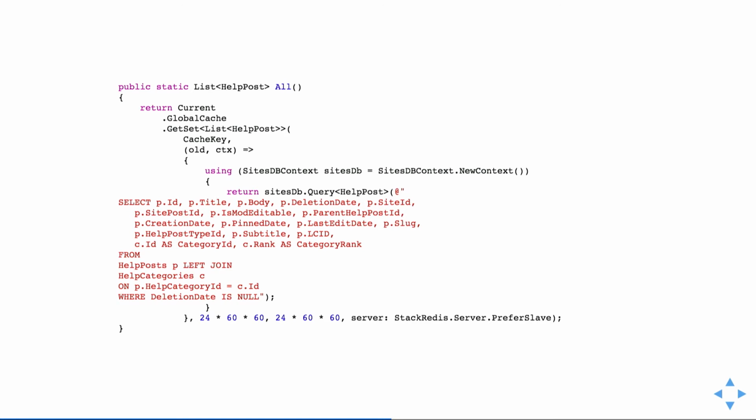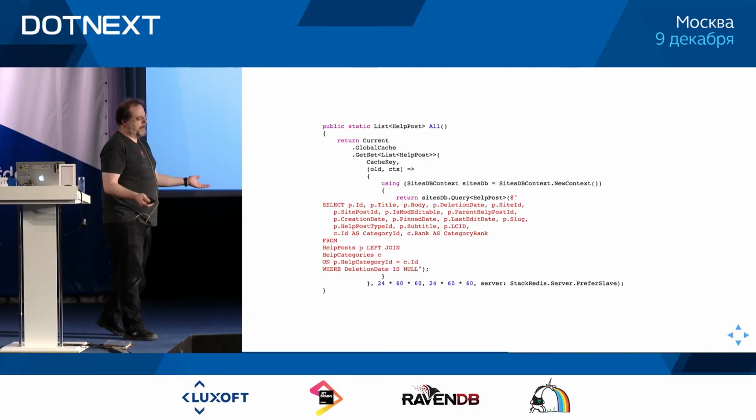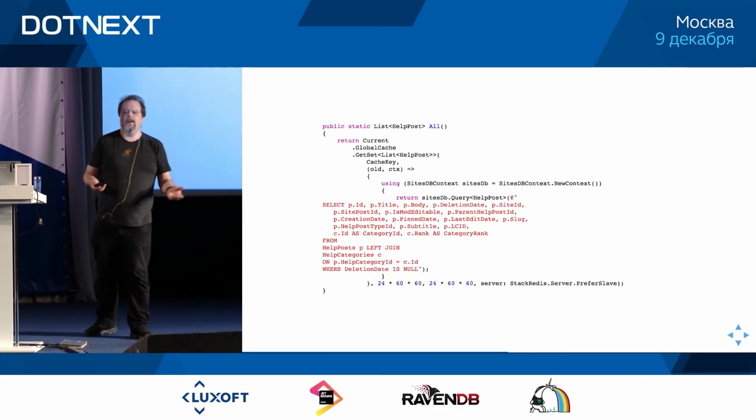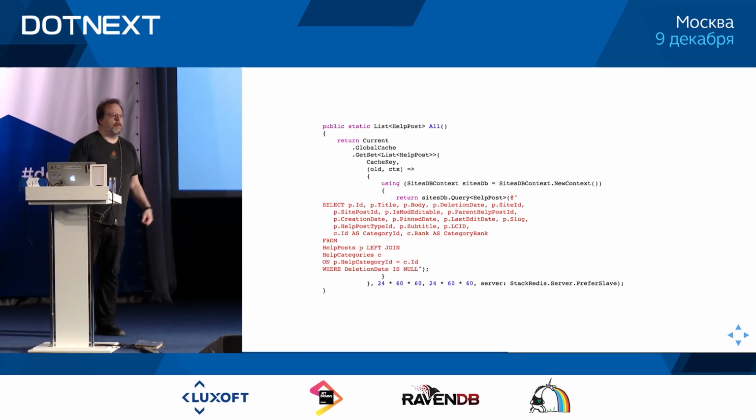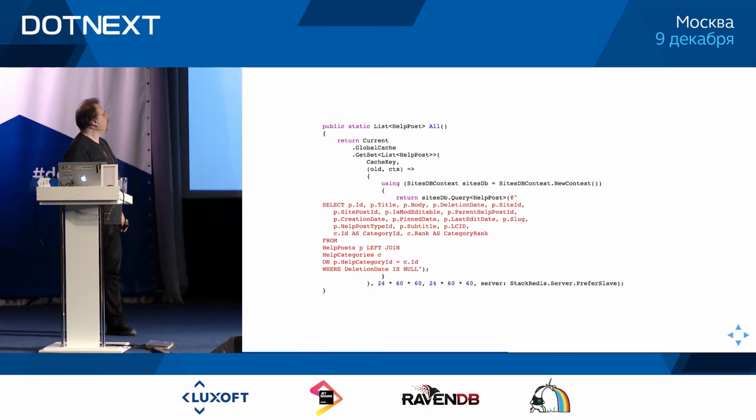And these are cached for a day. So it will query the DB once a day, basically, and then fill up the Redis cache, so all the other web servers will see it, and then the local cache, so all the other requests on that web server will see it.